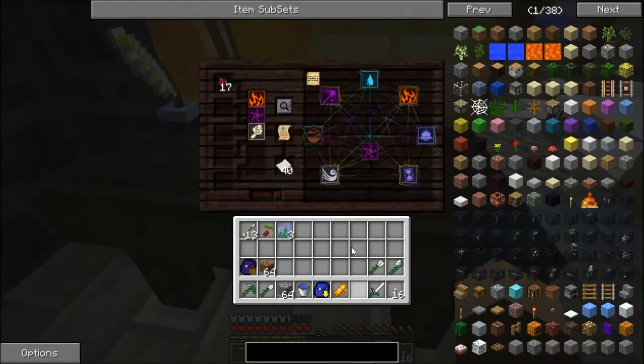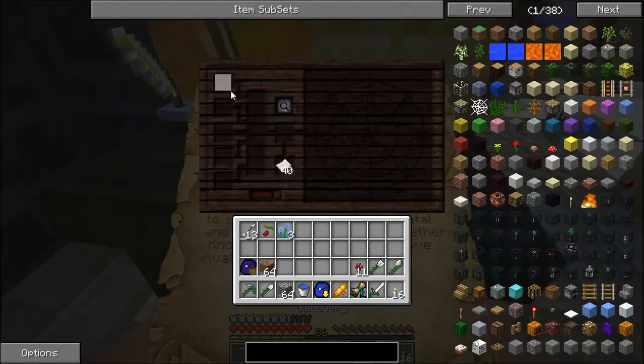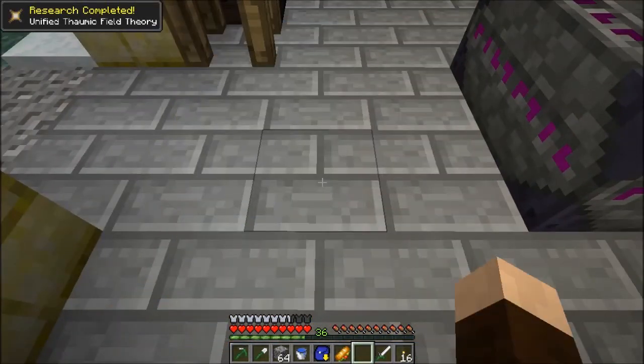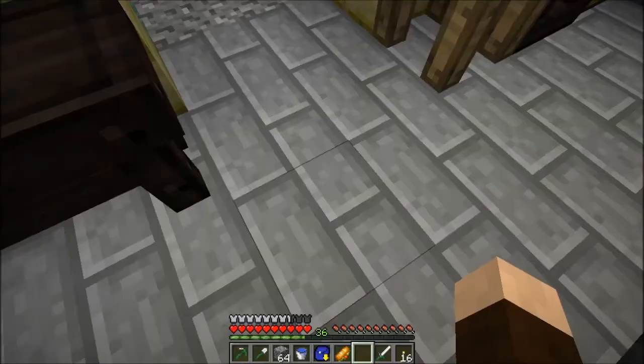But this should be the last thing that I need, so let's hope that I grabbed enough netherwort to cover it. I don't want to overclick because I don't know if you can waste the product. Let's see here. No, you can't. Excellent. So, Unified Thaumic Field Theory. Outstanding.